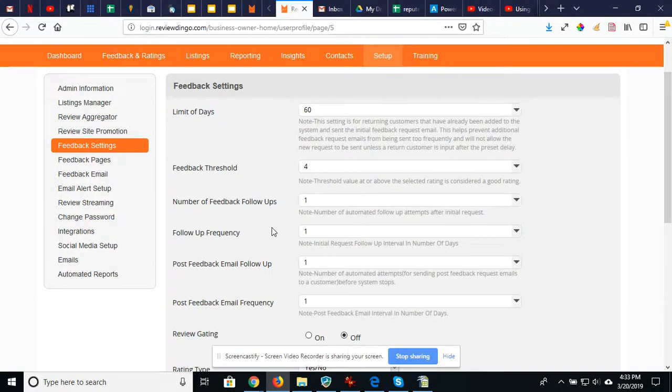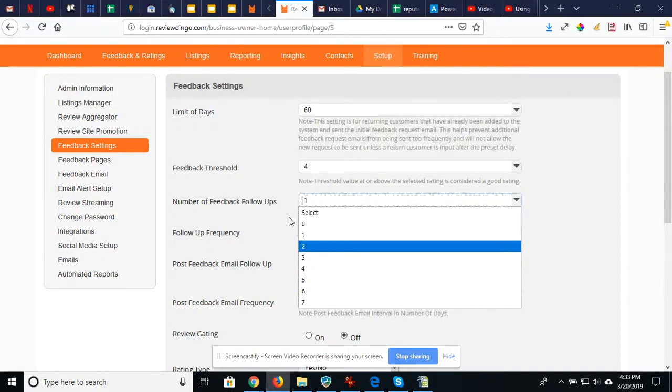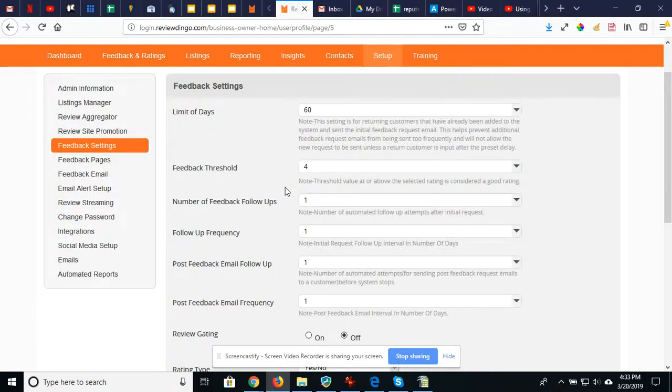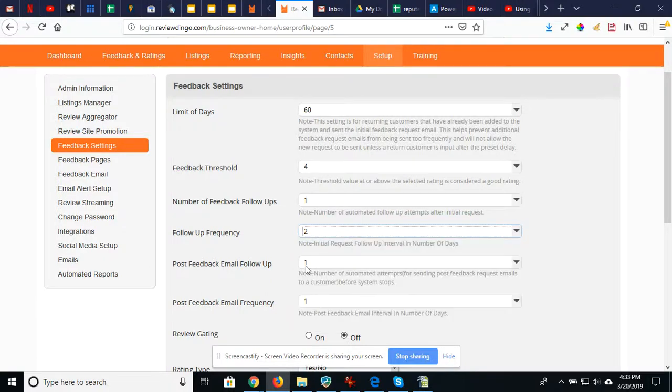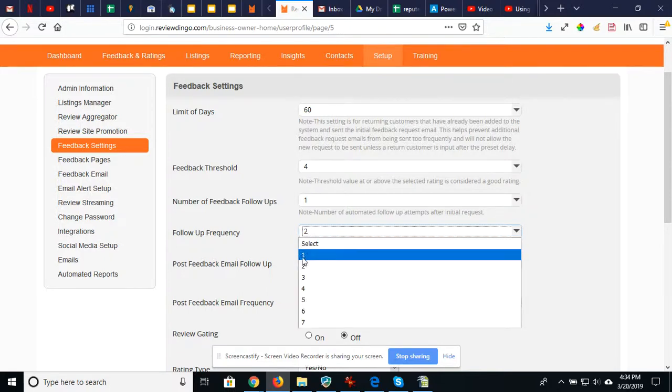One thing to keep in mind is that if you're sending an SMS, they will get the second SMS whatever day that you set this for. They will get it around an hour from the time that you send it off. So if you send it off at say 11 a.m. and you have this set for 1, that means the next day they'll get it within an hour of that. So the follow-up frequency means that this initial feedback will be sent out like 1 day later. If you set this at 2, that means the day after tomorrow they'll receive another one. So that's how that works.